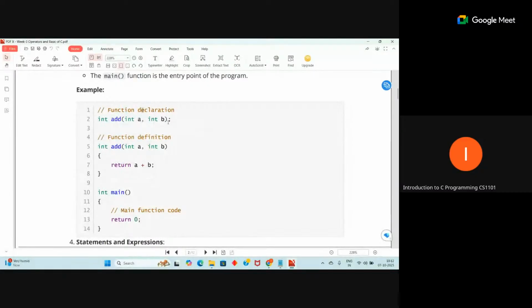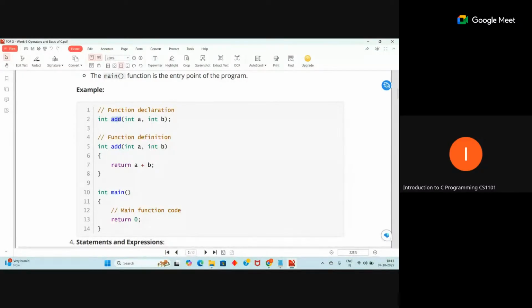When you are declaring a function, it should be like this: the return data type, space, function name. Within the brackets, you need to specify the required parameters. I am naming those two integers a and b, so int a comma int b, these are the parameters.